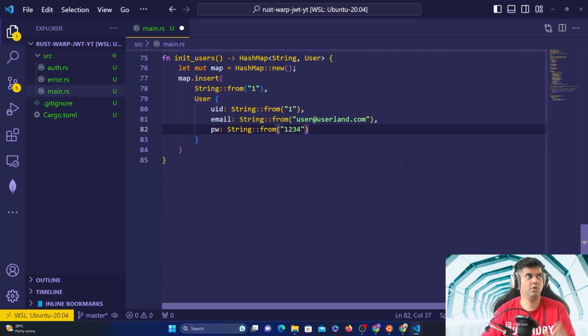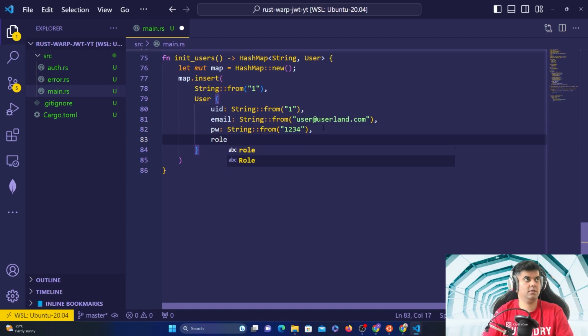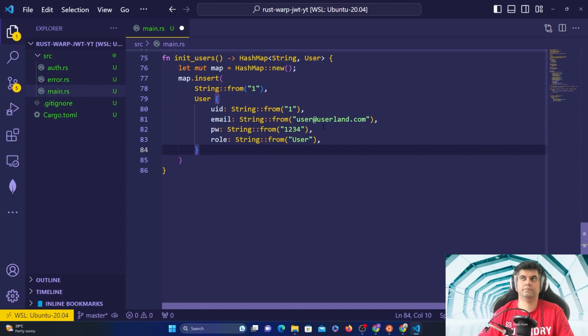Now these are all hard-coded values, so I'm creating a hash map with these exact users. And if you remember the demo that I showed you, we were actually using these user details. We were using this email and exact password to authenticate that user. That's what we're basically comparing. Role, string, and this particular user has a role of user. That's why when we logged in this user and we got the token, we were not able to use that token to log in to the admin route, if you remember, comma.